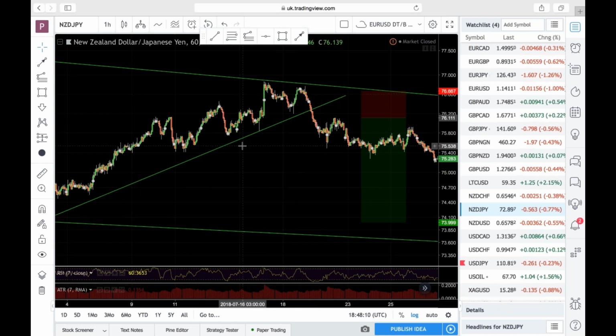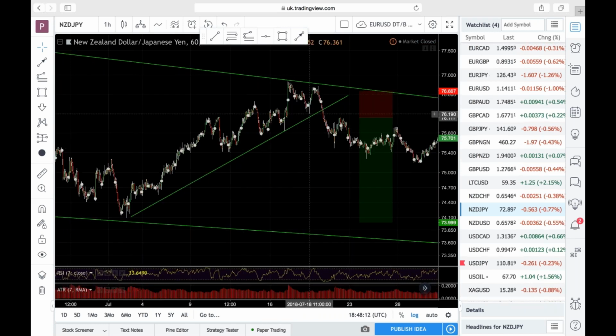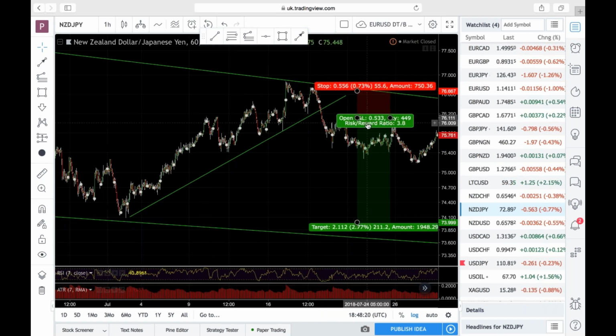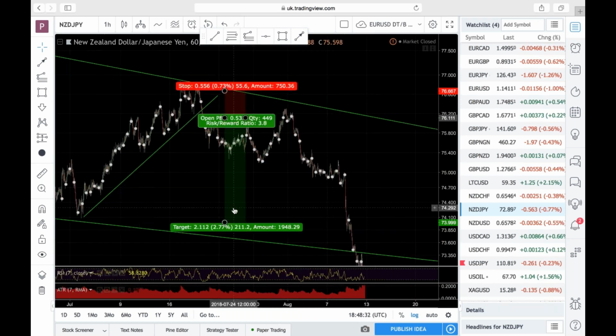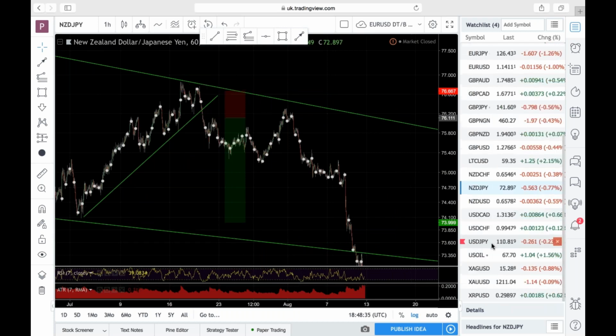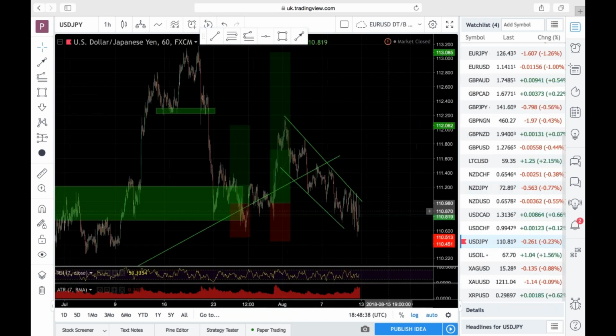But what I did is I waited for another chance. I waited for another chance to get into the trade, and I identified this little trend line here. And as soon as we broke out of this little trend line here, I pulled the trigger. And as you can see, the market came back to retest this trend line again. And then we had a nice 210 pip winner. Easy money. Now, guys, the last trade for the week.